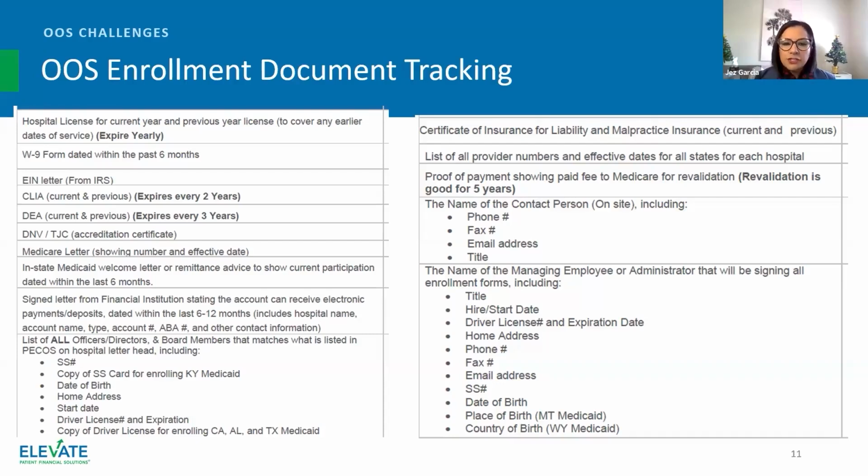The board of directors information, it's very personal, right? You're talking about their date of birth, potentially the last four of their social security number. Texas in particular is also asking for the driver's license number. The same with California, home address, right? So it is a lot of personal information. So how do you keep all this information secure and only for the people that really truly need to have this information?